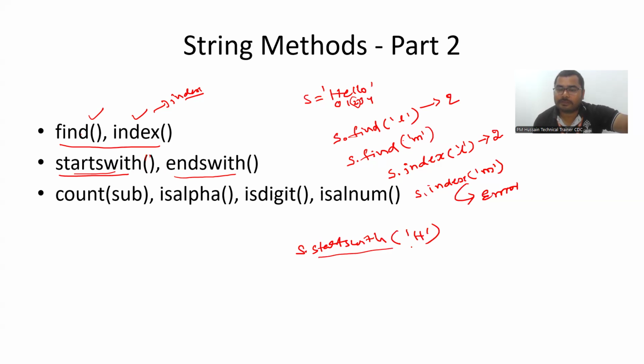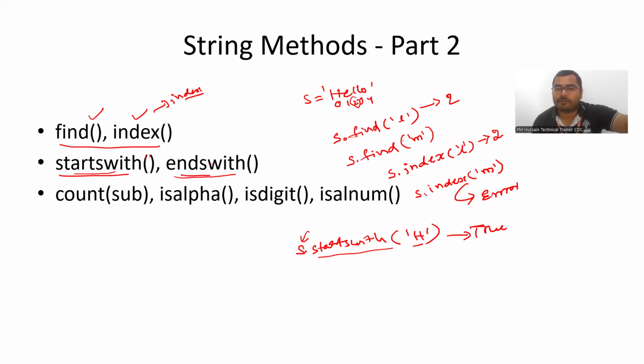Now the startswith method will take in one character or a sequence of characters. Then it checks whether the string is starting with that sequence or not. Okay, so s is starting with the h, so it will return true. Otherwise it will return false. In the same way, endswith will work.